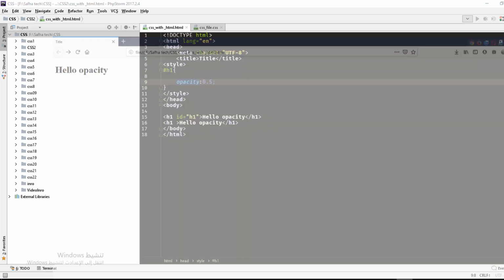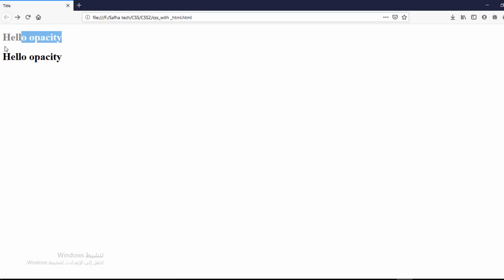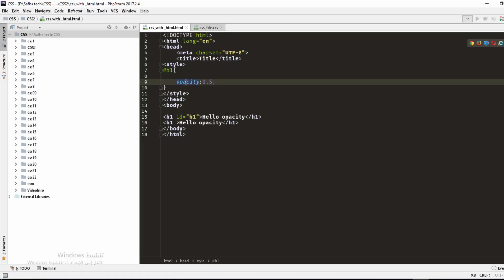Save it, refresh. Look, the first is the text which has the opacity. The second has no opacity. So what we mean by opacity is the degree of lightness of the color and the font.